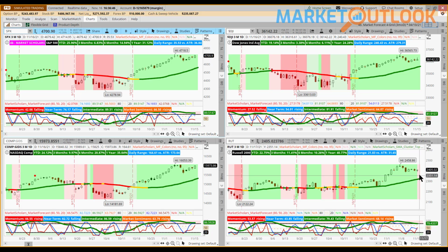Probably not. The way that I think of this is it's one indication, just like there are so many technical indicators out there that could produce a lot of information for you, both bullish and bearish. But because we are still trading above this rising 30-day moving average here on the Russell 2000, and we are in a traditionally seasonally strong time of year for small cap stocks, I tend to want to give them the benefit of the doubt. So did we get a little bit overstretched to the upside with all of these big candles that we saw here? It seemed like it was kind of a pattern there every other day.